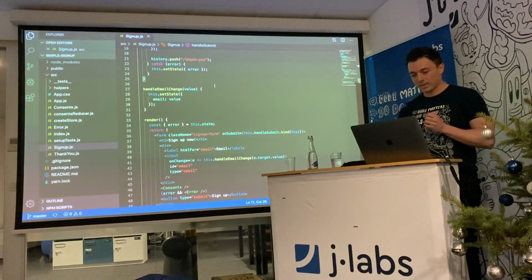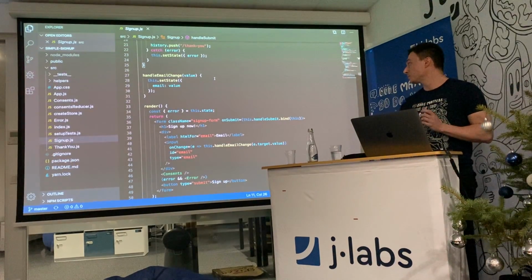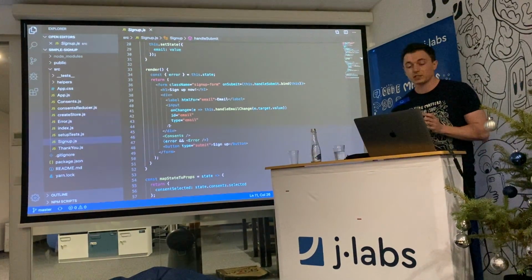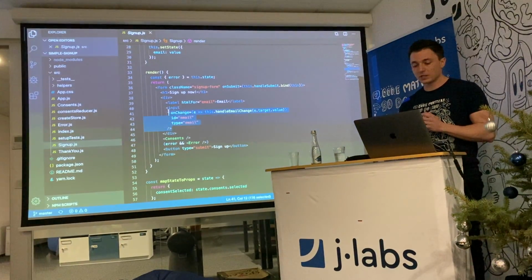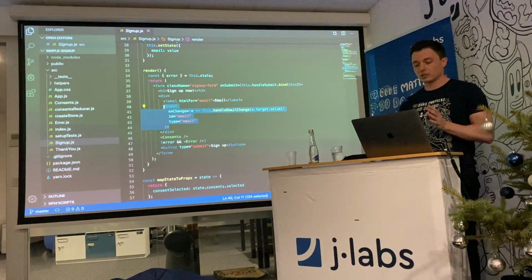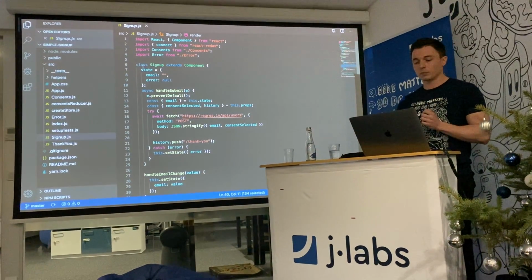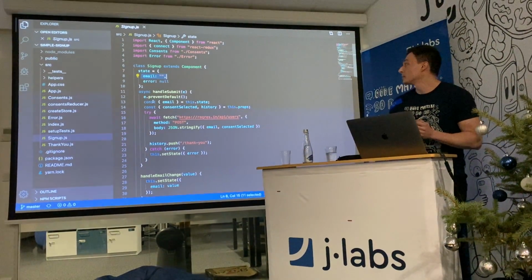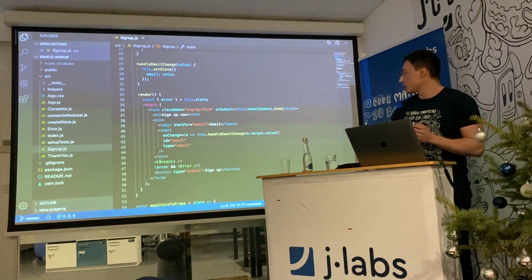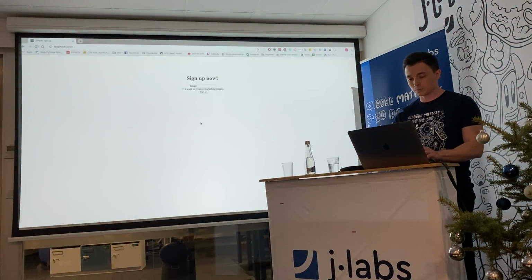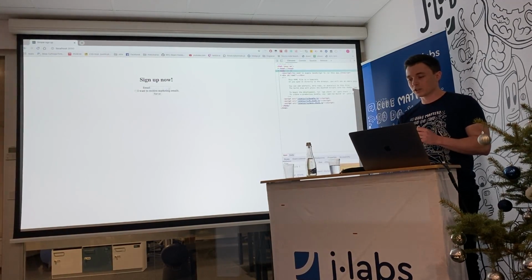Okay, let's discuss the implementation. Here we have this form component, and there is an input, which basically handles this email value, and we are keeping the state of this input inside of the React component. But then we are also rendering this consents component, and this component is responsible for this little checkbox.